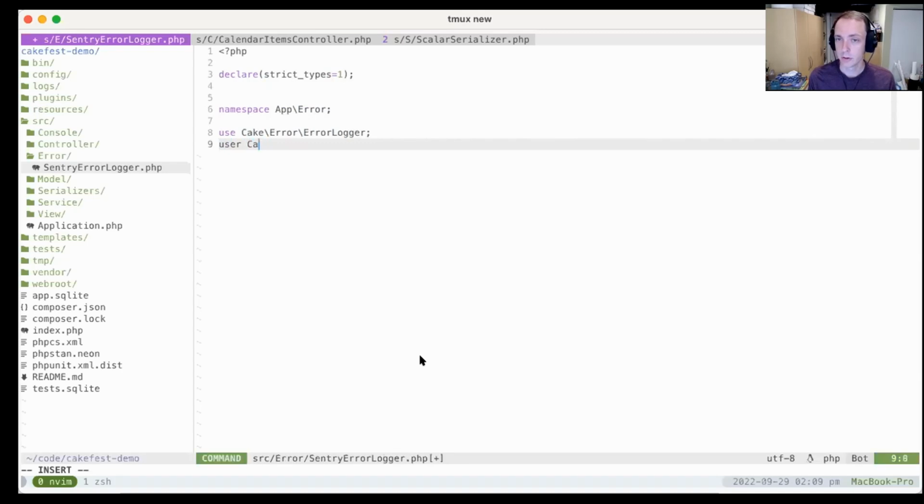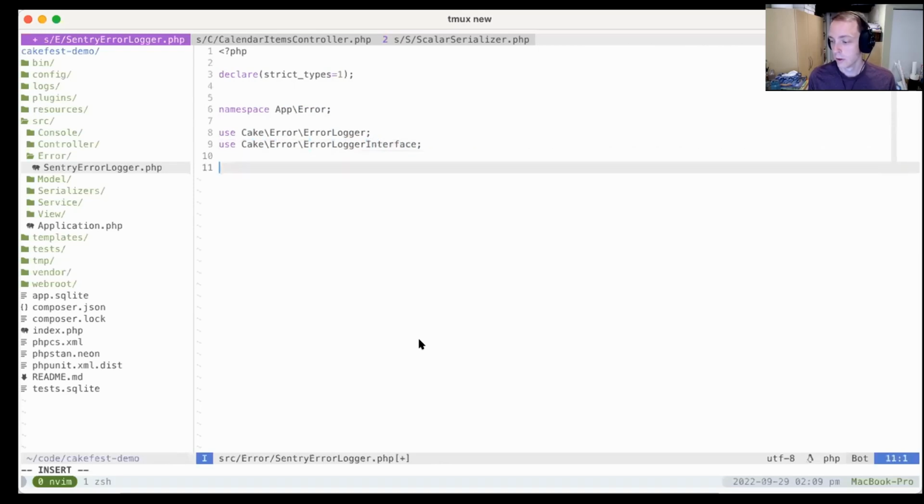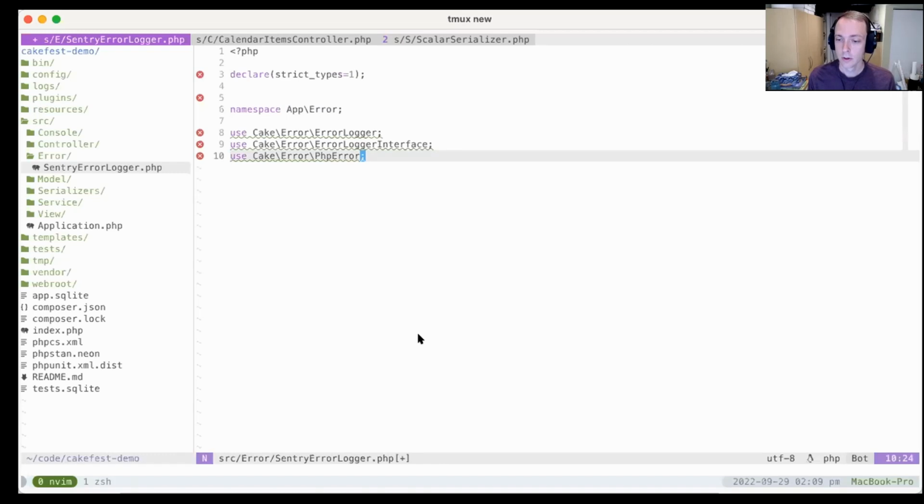Keep typing user instead of use. It's just weird to type that. Is that the PHP error class I told you about? Yeah, there's no settings for strict types, I know.